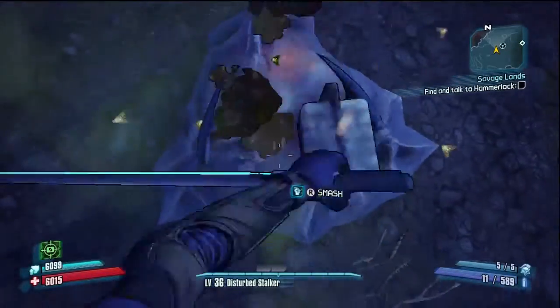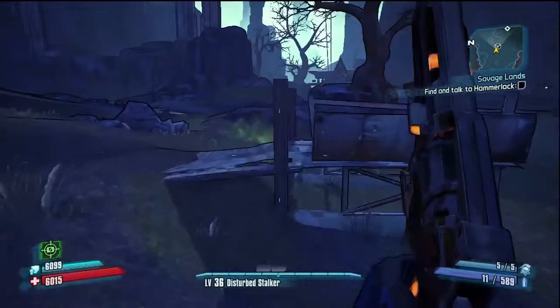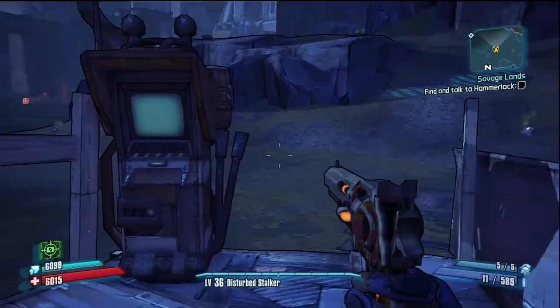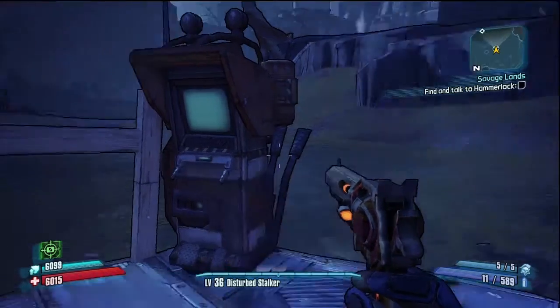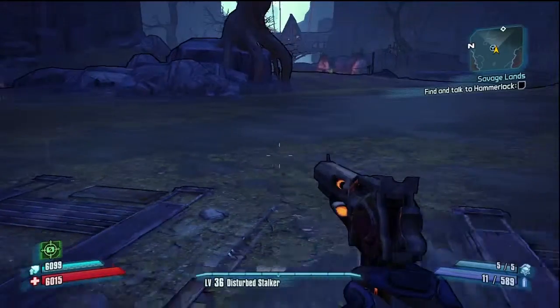Alright, let's get some stuff. More ammo, which I shouldn't need. I think I'm full up. What's this? Oh, it's a vehicle depot. But we don't have the new vehicle. I wonder if we're gonna get one of those hydroplanes, or whatever it's called.